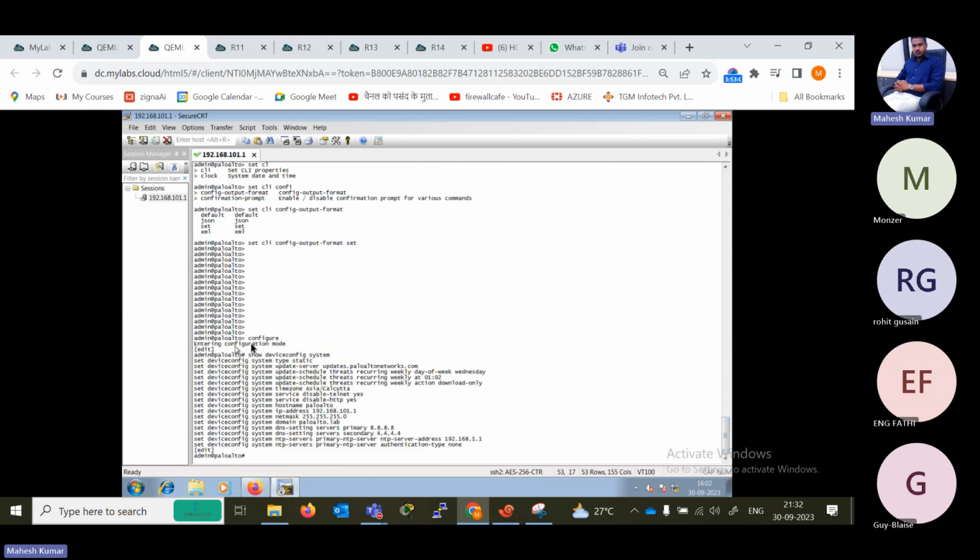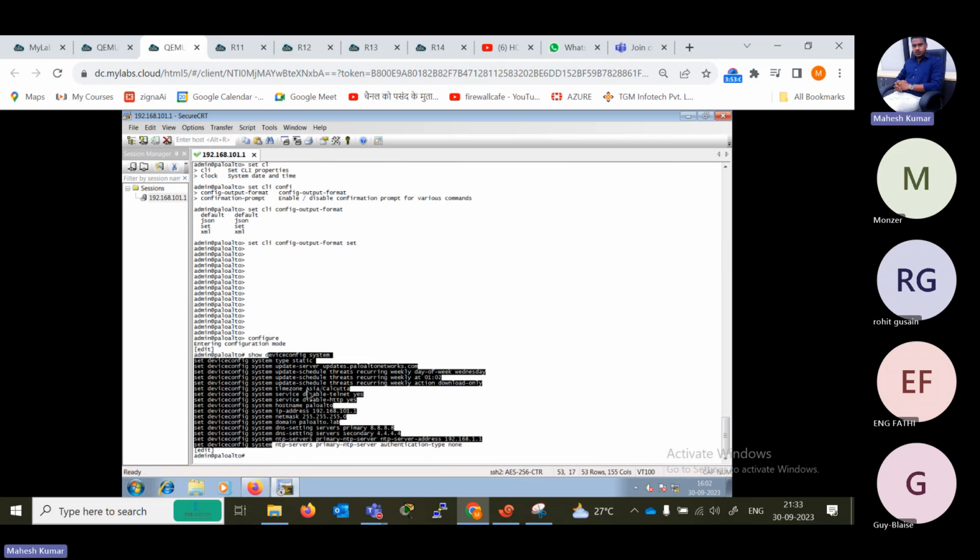So you can configure like that. You can change the setting from the operational mode, and you can also check the config in the operational mode. So device config system, and set device config time is static. Don't be panicked by seeing this command. If you check device config system, until the system, it is completely all the same, right?